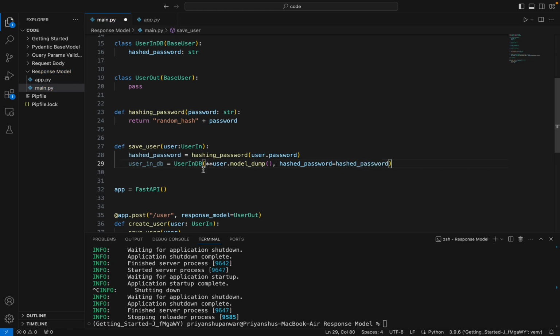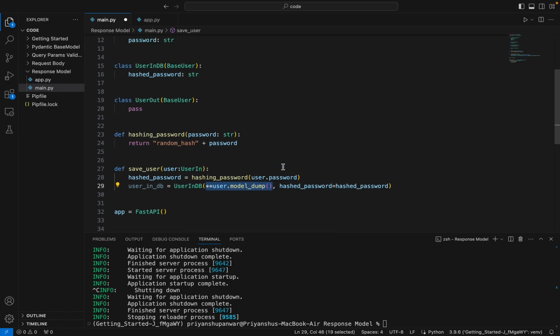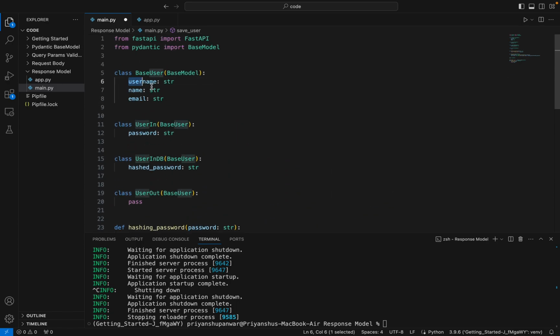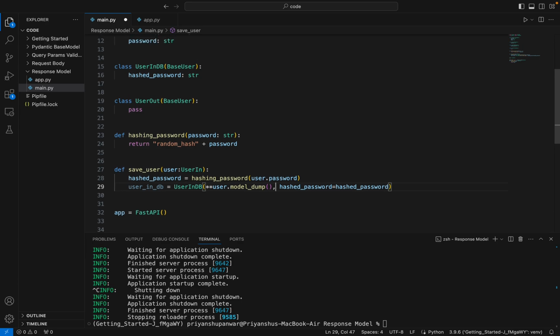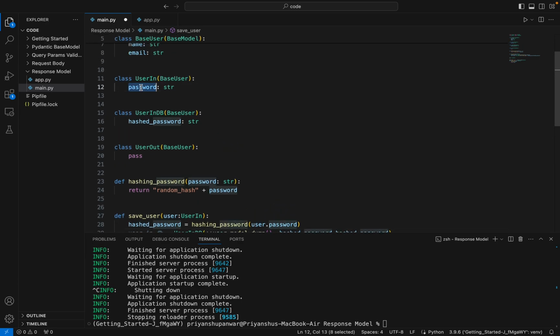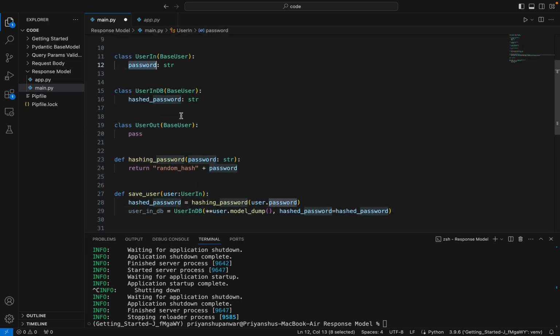What this will do is provide all the elements in the form of key value pairs: username, name and email. So it will be like username equal to user dot username, and so on, so I need not do it individually for every field. And the best part is, the user will also have this password, but it will filter out what all this needs. It will skip this password.